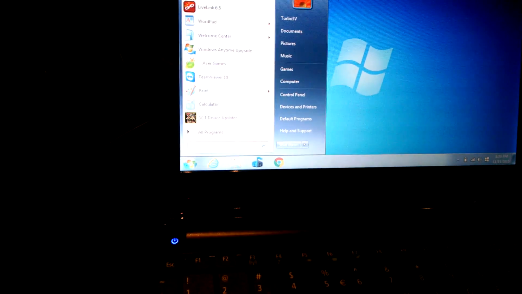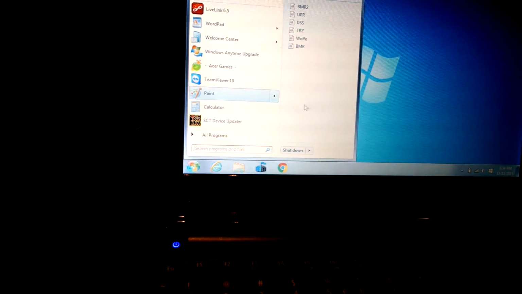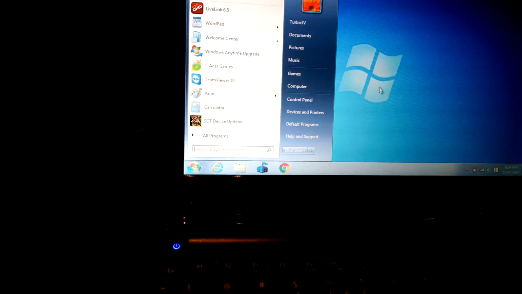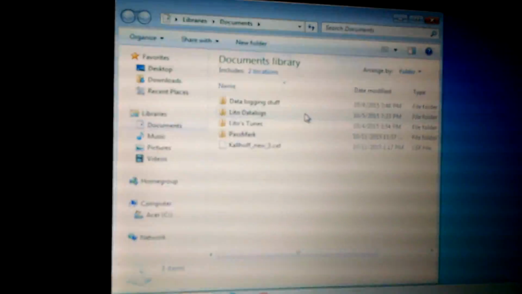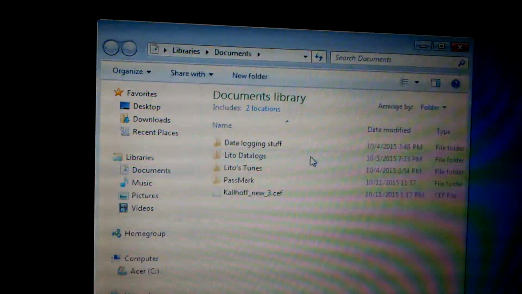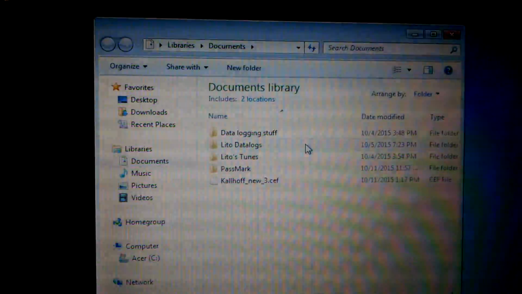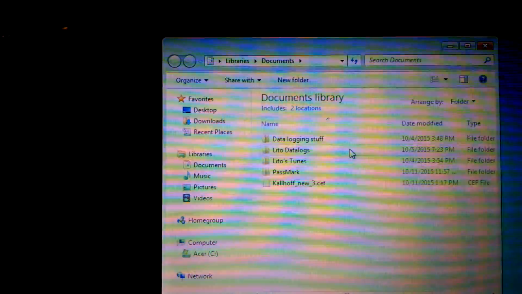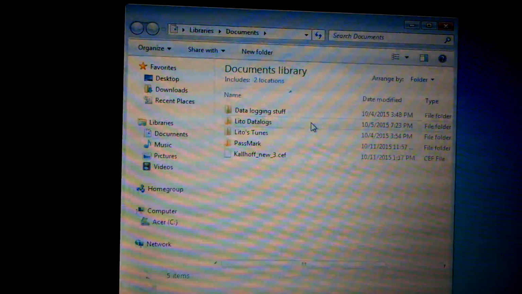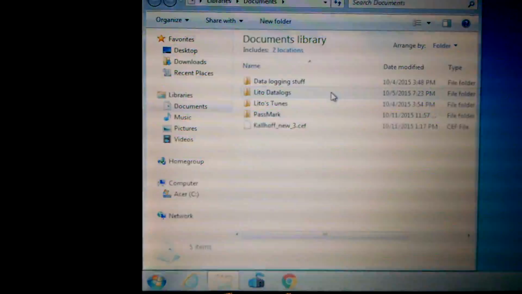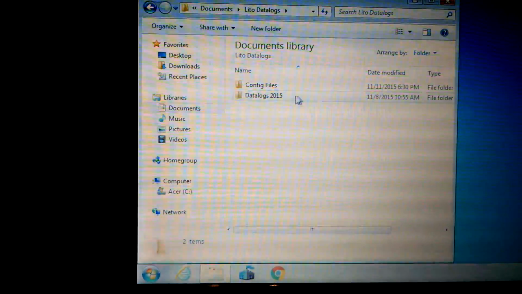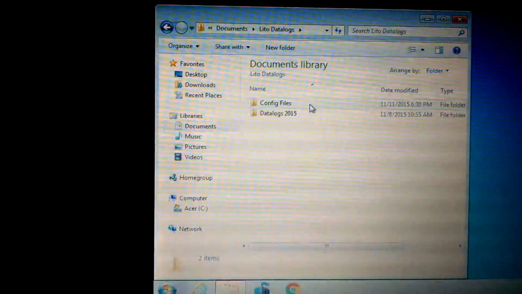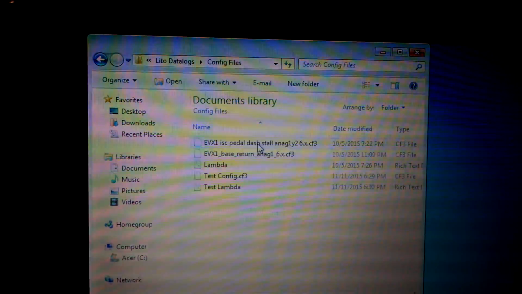And I recommend, if you're going to data log, to go ahead and set yourself up with a couple folders specific for data logging. Everybody can see here. Yes, I data log with Lido. So, in order to protect his rights to his software and expertise, I made a couple test configuration files, but we'll go into data logs here. This is where I save my data logs, and the configuration files that Manuel sends me are right inside here.